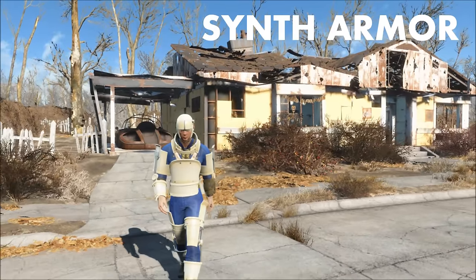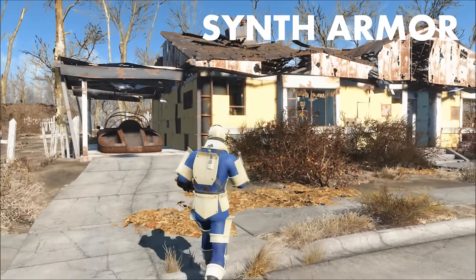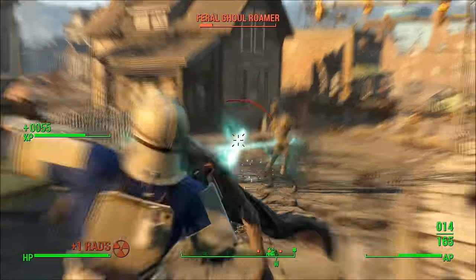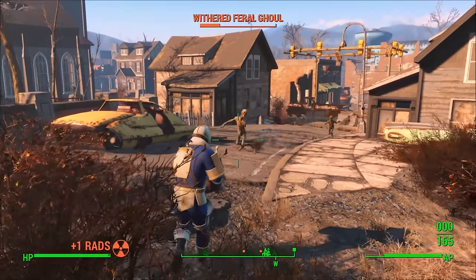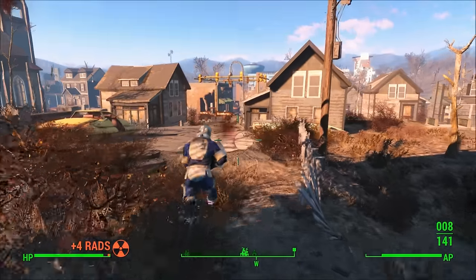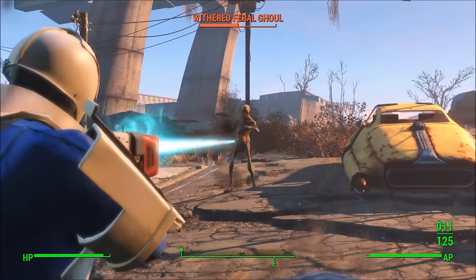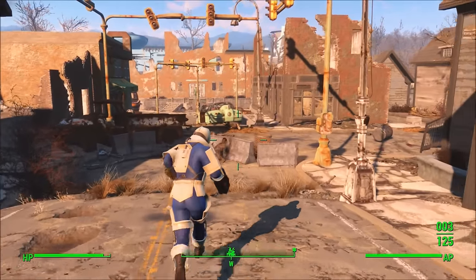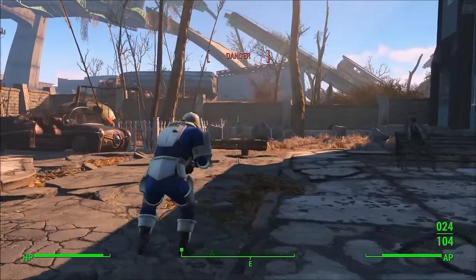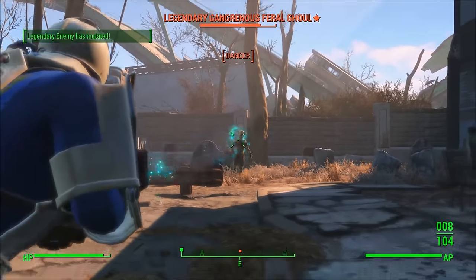Number 4: Synth Armor. I've always liked the look of synth armor as it makes the player look sort of like a stormtrooper while wearing it, especially if you have white clothes underneath. It is worth mentioning that there are both clean and dirty versions, and I actually like both. The clean version looks pristine, and the dirty version makes some of the armor pieces look almost gray or blackish. However, unlike most vanilla armor types, the color of the synth armor doesn't change as you upgrade it — likely because the clean and dirty versions serve as the aesthetic difference.